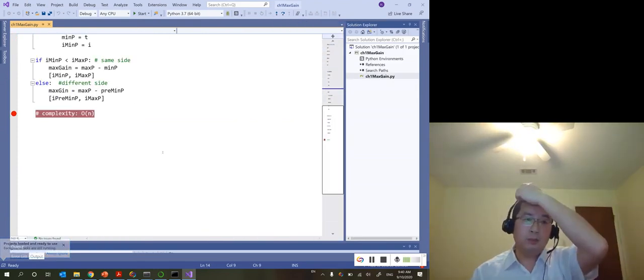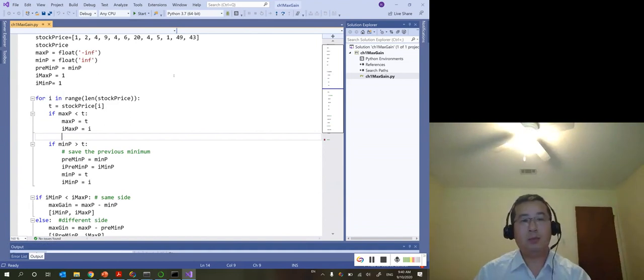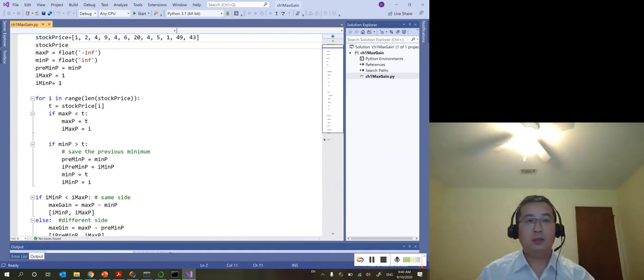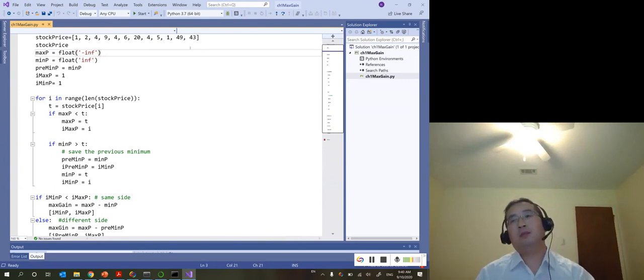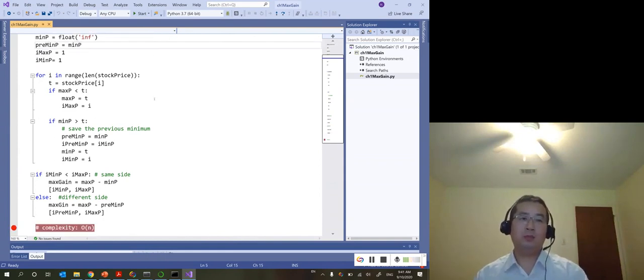For example, this is a simple one. I think it's a simple question. For example, this is stock price, and you can choose when to sell and when to buy. You need to first buy and then sell, and you want to make the maximum profit. So based on this price series, just give the results when we get the maximum profit. So this is the simple code for that one.